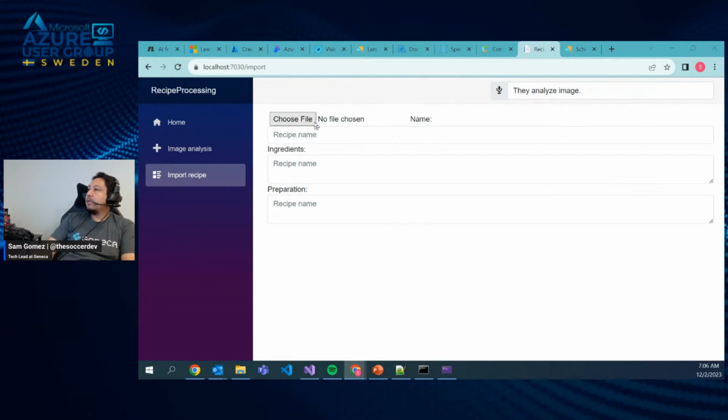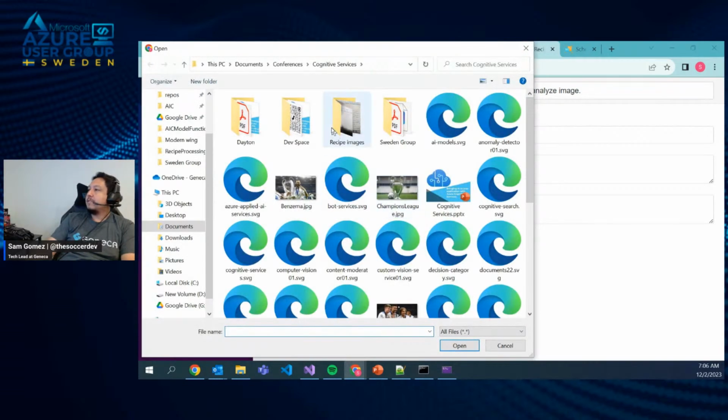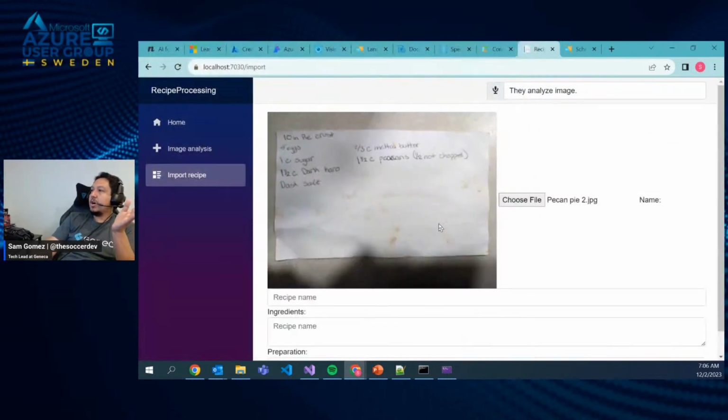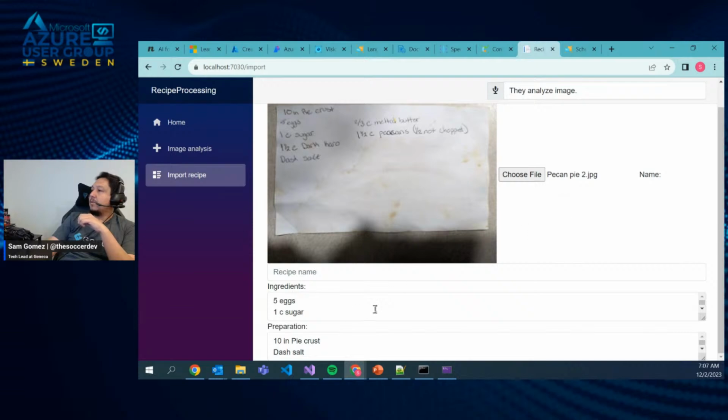Last one that I want to show real quick. I started playing with this again to see if I could process cards that my wife has for recipes in some sort of automated fashion. So I am using a combination of the Vision API and the language API to do entity recognition to try to separate the ingredients and the preparation for the recipes.